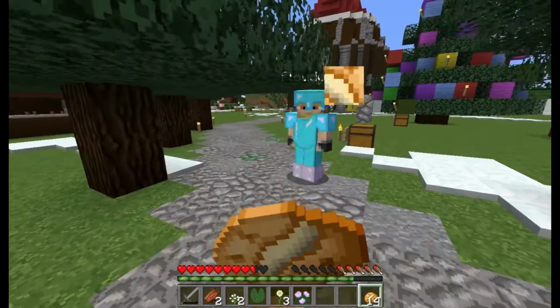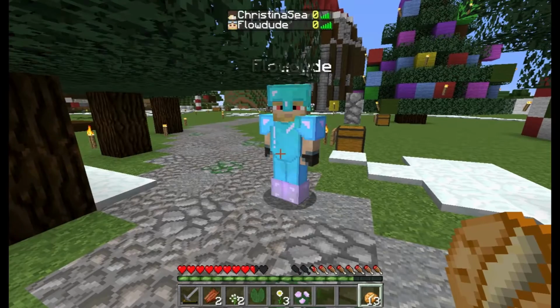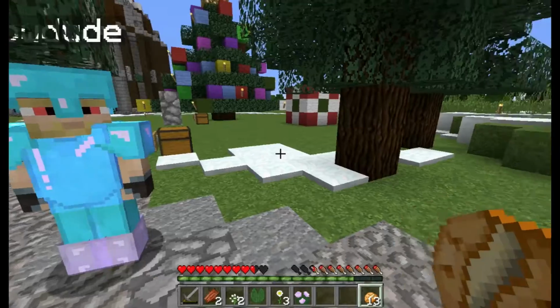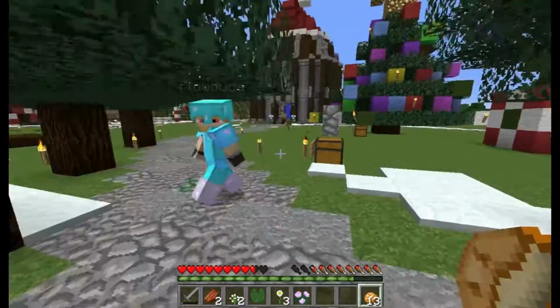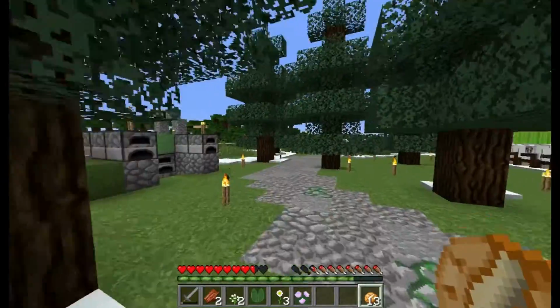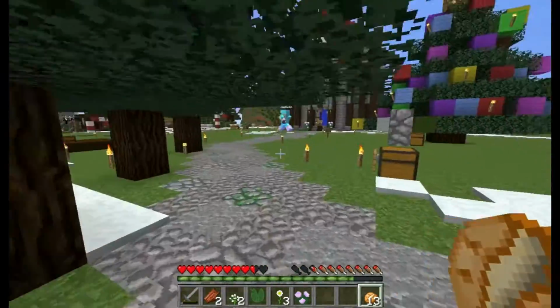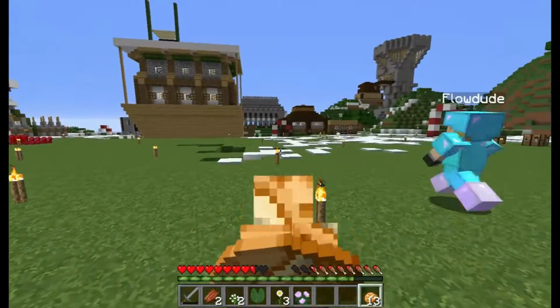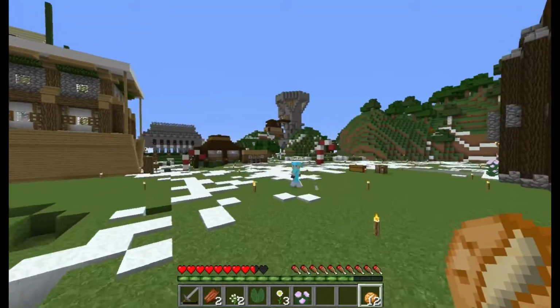Yeah, as you can see, if you press shift or tab, you can see you have zero by your name. Yeah. And I have two. We have a death counter on the server. You want to keep that as low as possible. So over here we have the district where we're living, the residential area.